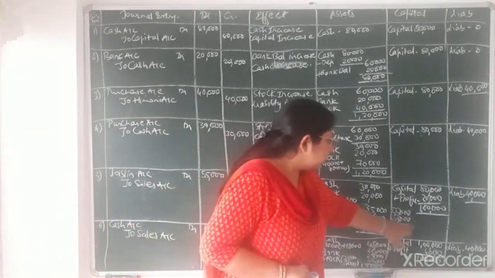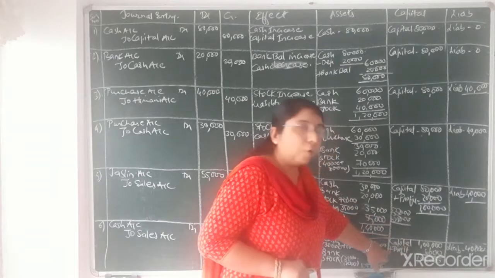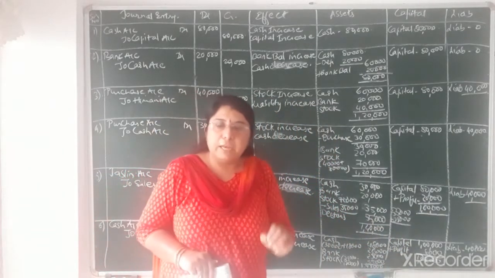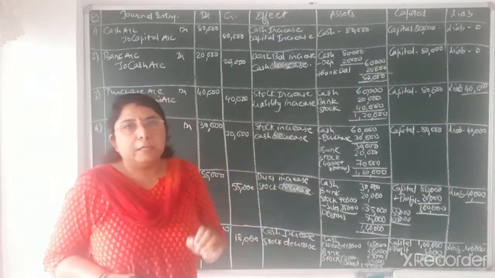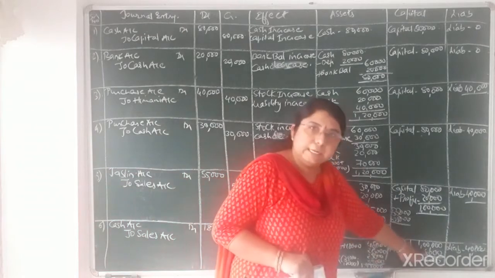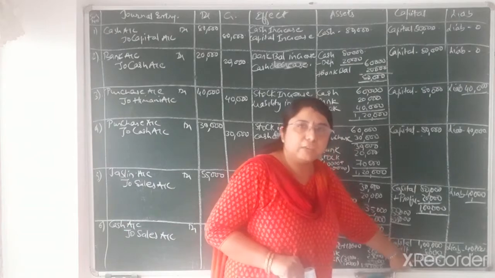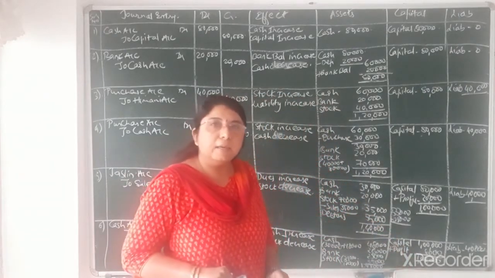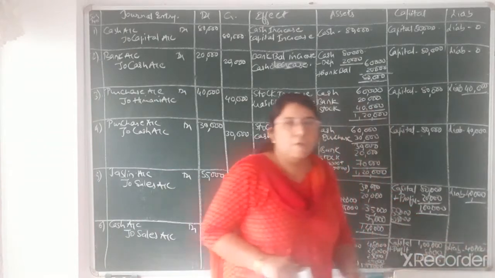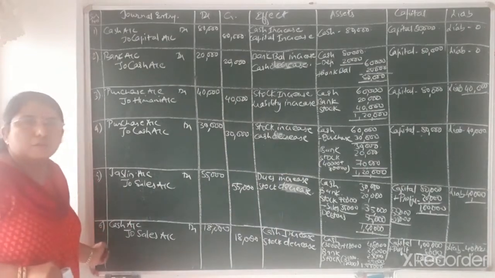Now in case of capital, the previous balance of capital was 1 lakh. Here also there is profit, the goods are sold at a profit of rupees 8,000. The actual value of the goods was 10,000, and they have been sold at rupees 18,000, so a profit of rupees 8,000 has occurred. So 1 lakh plus profit 8,000, the total balance of capital comes to 1,08,000, and liability would remain as it is from the previous transaction, 40,000. So students, up till now we have completed 6 transactions.